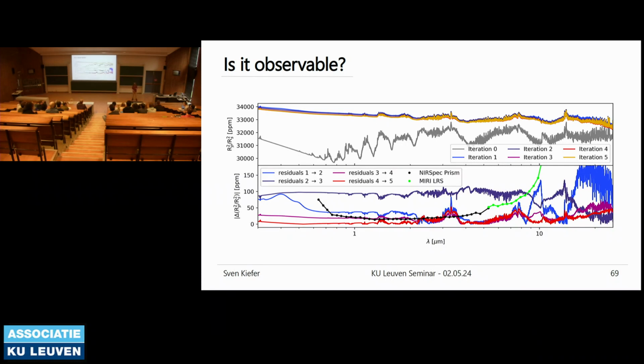That's a very good question, because the answer is all of that. But they are different in different ways. First of all, the cloud distribution in itself has an effect, but it's linked to the other ones. The baseline change you can see here is, on the one hand, caused by where the clouds are actually located within the height. But this can also be a scale height effect, because depending on whether you're hotter, your scale height changes, and thus your transit depth changes. So those two are linked here, because you cannot really separate one from the other.